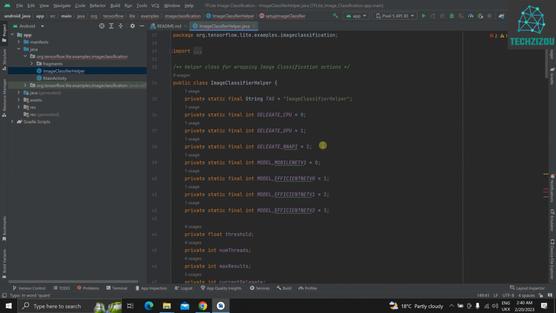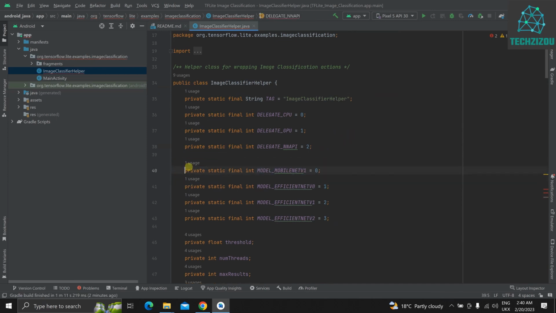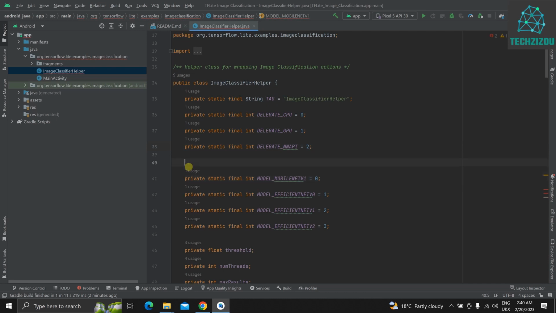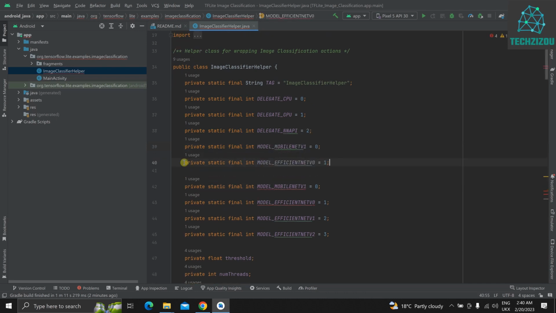Okay, my custom model, my custom_quant model.